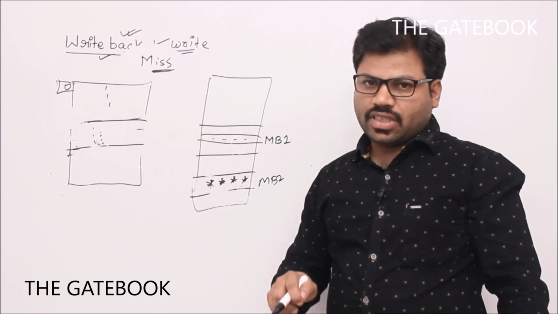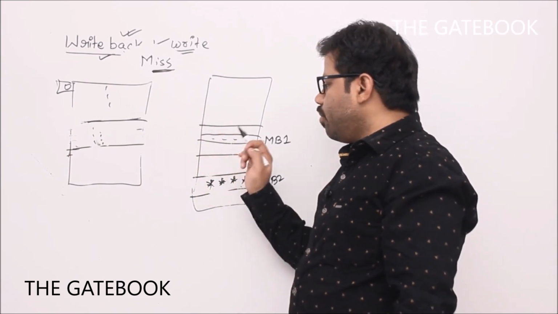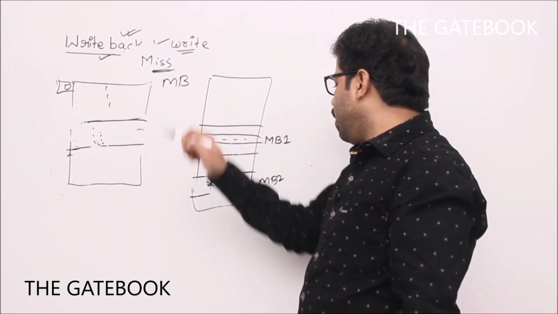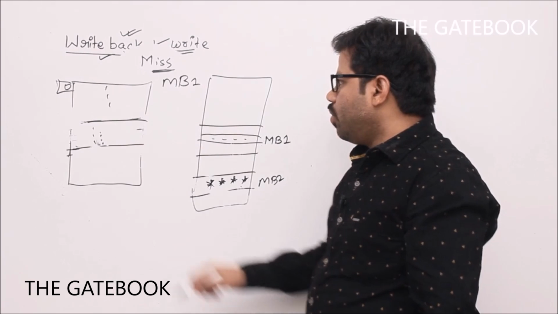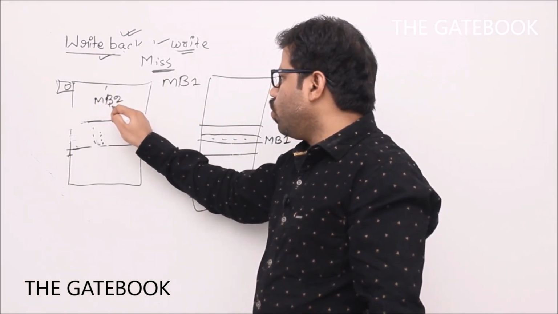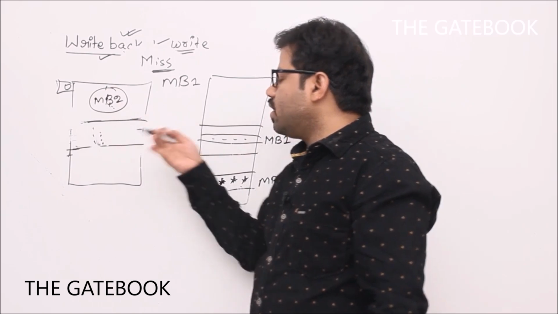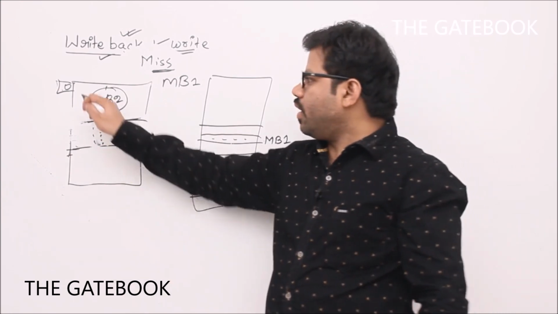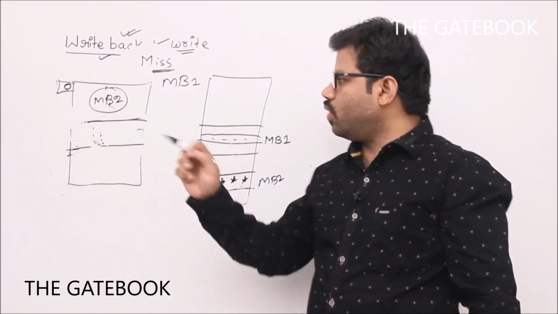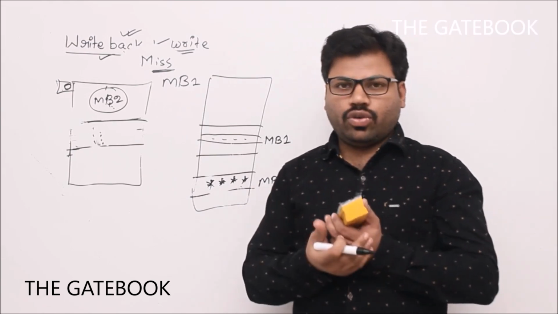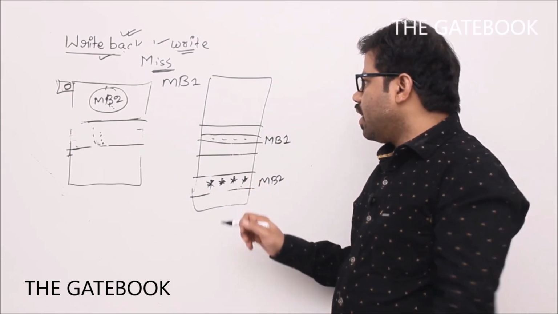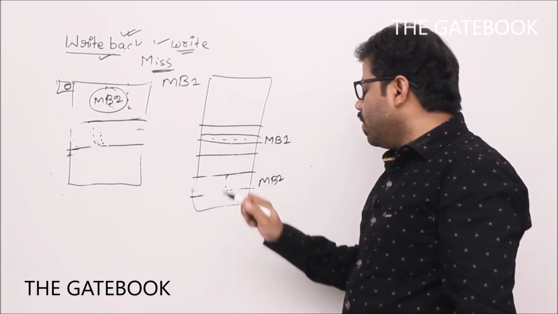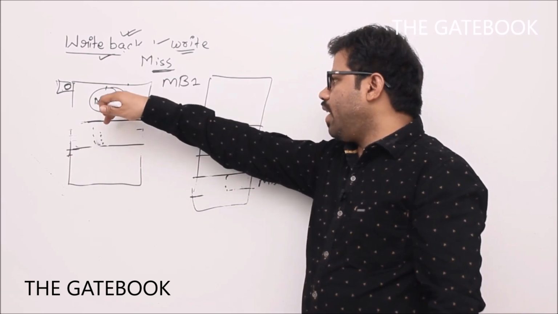Whenever a cache miss occurs, generally we will go to the main memory and definitely we have to fetch it, right? Example, let's say we are looking for main memory block 1, which is not available, but currently this is main memory block 2, which throughout its journey did not get updated. That means nobody wrote anything, so its modified bit or dirty bit is 0. Then in that scenario, what do we have to do? Step number 1: because main memory block 2 is not modified, this content and that content are the same, so we don't really need to update it back.